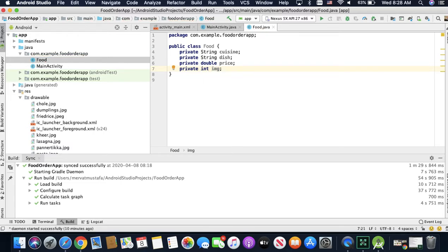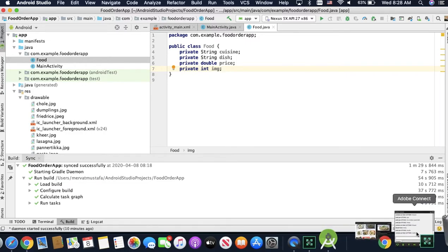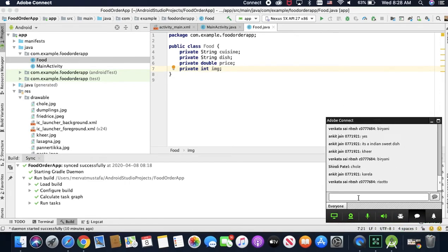What else? What do you think we need more information about food? Any suggestions? What does the application need to know more about the food?